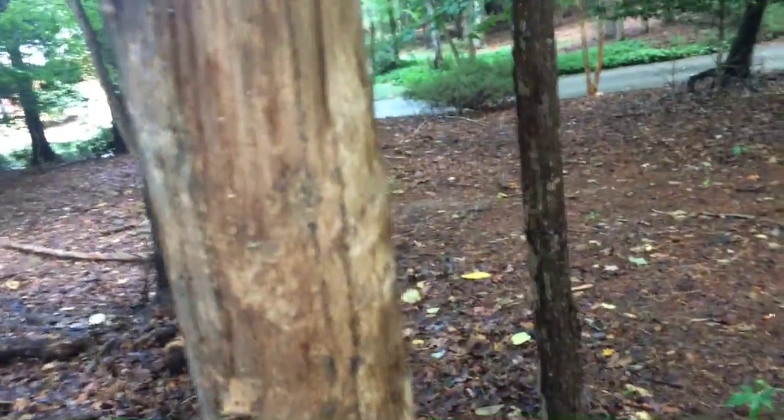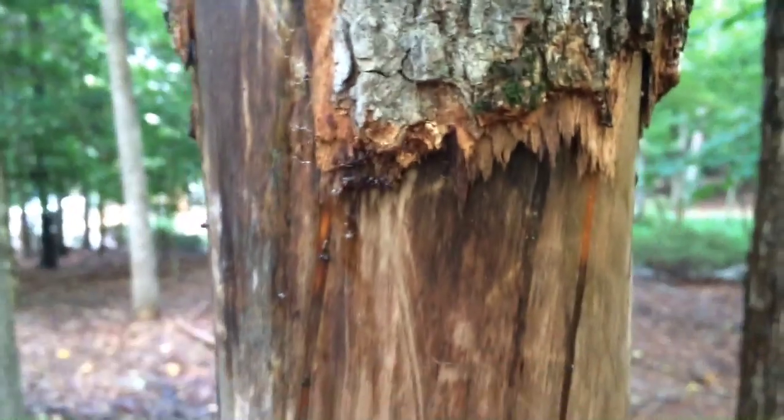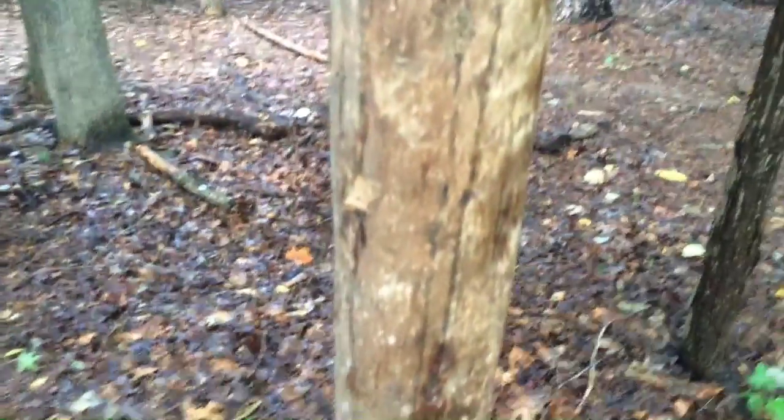Actually, I don't think I showed you this, but there was a lot of bark on the street. When I threw a stick at it — whoa, what the heck? I just touched something and there was like goo. It looks like it's glue or something. It smells like glue. But there was a lot of bark on this tree, and you could just peel it off because a lot of the bark was missing. So when I was throwing a stick at it, I just peeled a lot of it off.